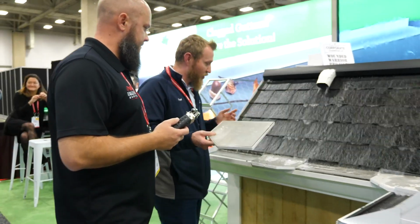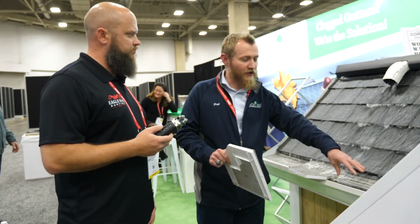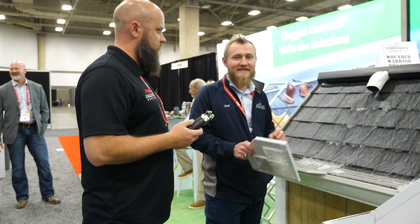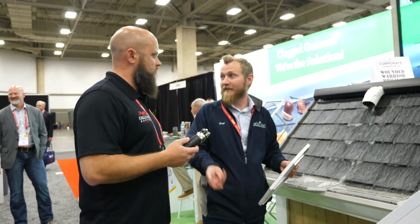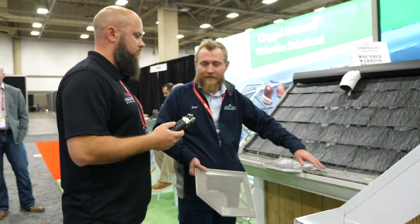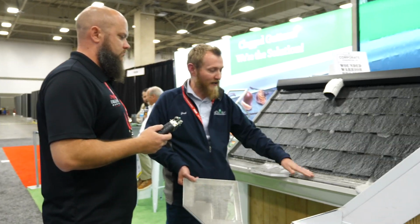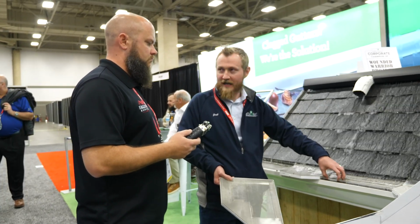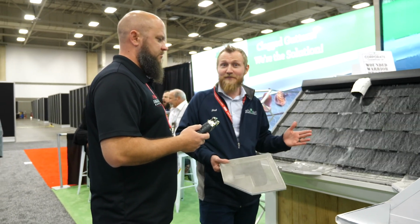So that pretty much goes through our baseline of products. We have some certain different levels of higher mesh that we can incorporate onto our screens for areas that have maybe really high tar, really large high pollen count. It can create kind of a film over because it doesn't have pine needles to keep out, but it's got all that tar and pollen that will sit there and build a film. So we just increase the pore size of the holes and it flushes the system out more seamlessly. So that's pretty much it.